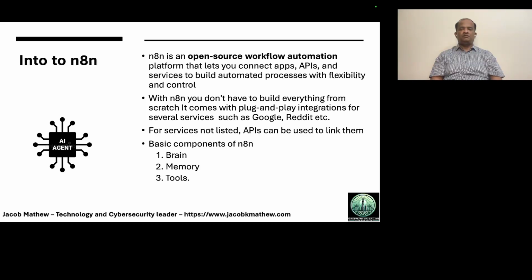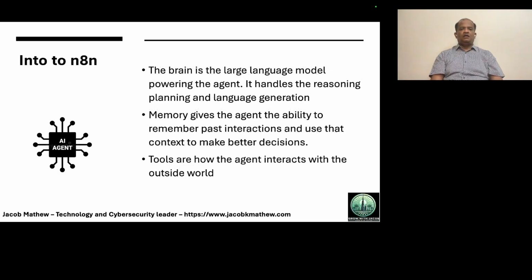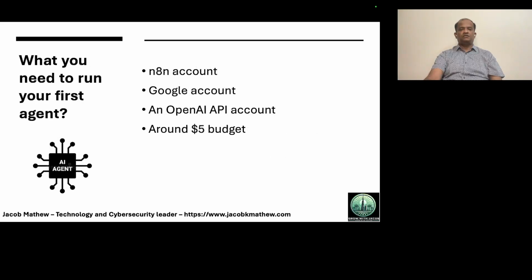Then the memory is used for storing our context. If you remember, when you do queries on your LLMs, it remembers who you are. So it remembers the context, so you don't have to go back and start again. And the tools are the way we integrate with different applications. So again, this is just a repeat of what I just mentioned: the brain, the LLM, and the memory, and the tools, which allow us to integrate n8n with other outside applications.